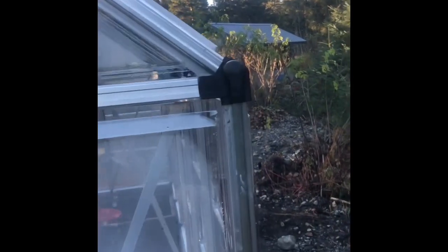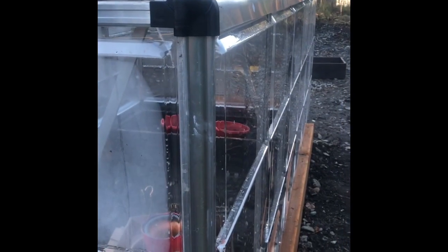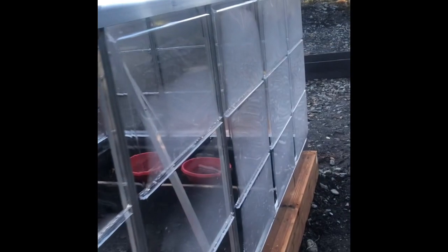It's got some gutters on each corner, or downspouts, and I think I'm going to set up a barrel on the other end and collect rainwater so I can water without having to drag the hose over here. We get lots of water in Seward, so I don't think I'll have a problem collecting rainwater.